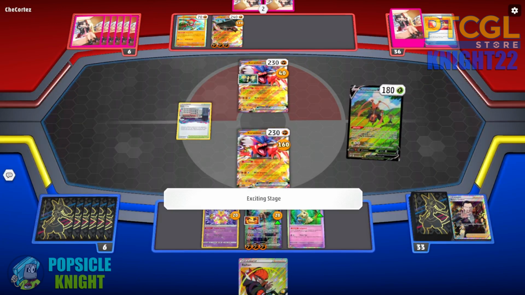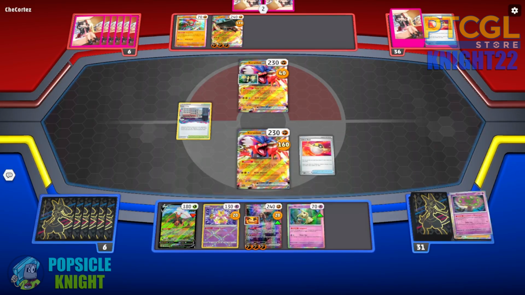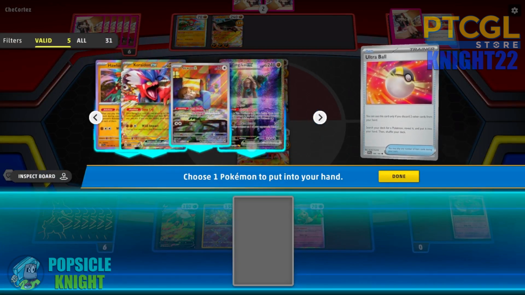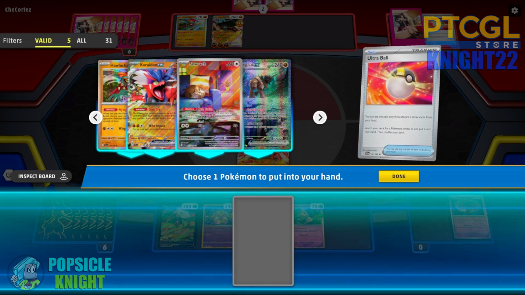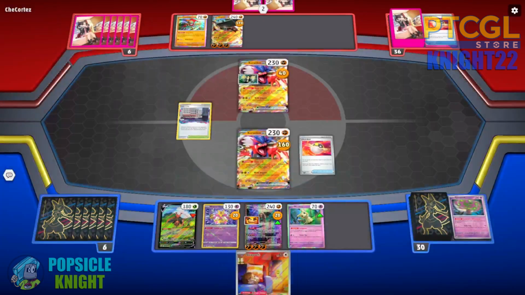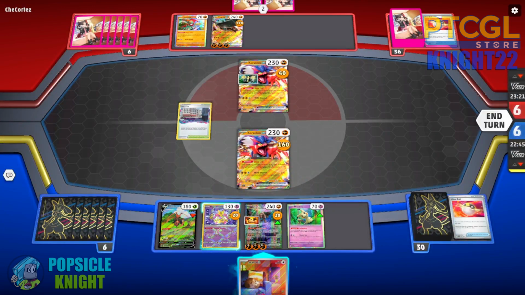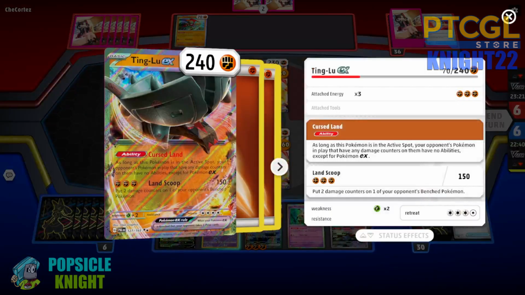Exciting Stage, draw 2. Spiritomb. Okay, we got an Ultra Ball. Let's see what we could do here. Spiritomb, I don't think it's going to be useful because I don't think they have any V Pokemon in their deck. So, let's see, there's not a lot of choice here. I could just get another Ting-Lu EX or Skwovet. But we don't have any cards to shuffle into our deck, so we can't use it right now. But it could be useful in the next turn.